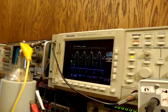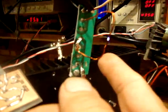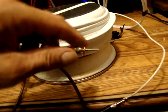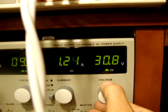And at a certain moment, bingo. And I've lost one of the connections that is very vital in this area. Okay, I gotta fix it somehow. Okay, now look, we have 16 volts in here going up to 30 volts. And what do we have in here? 30 volts, 1.2 amp.